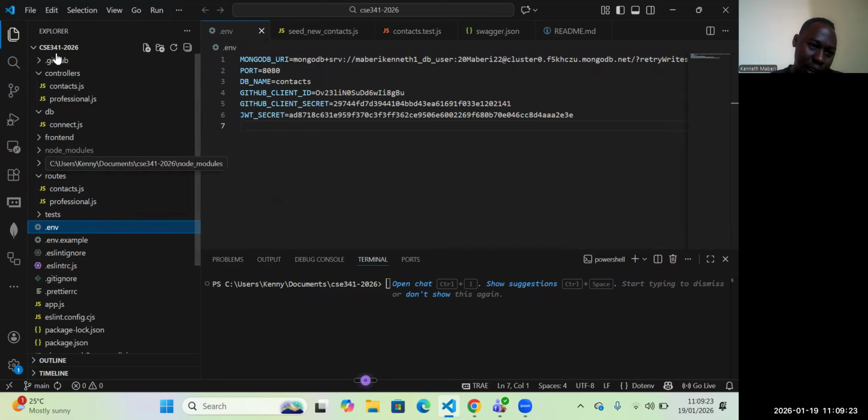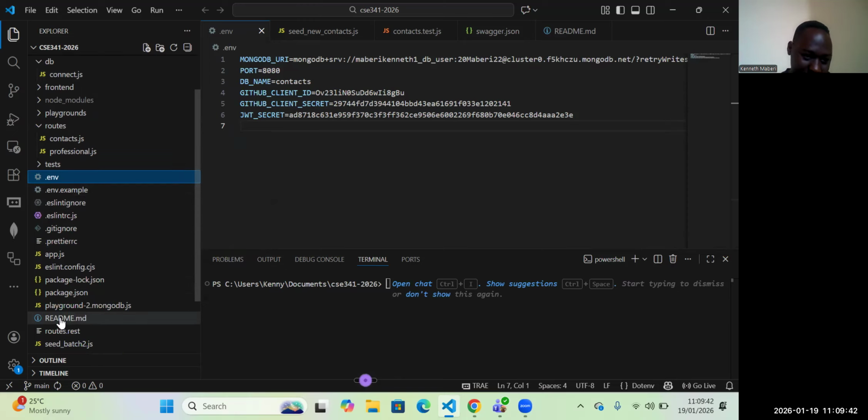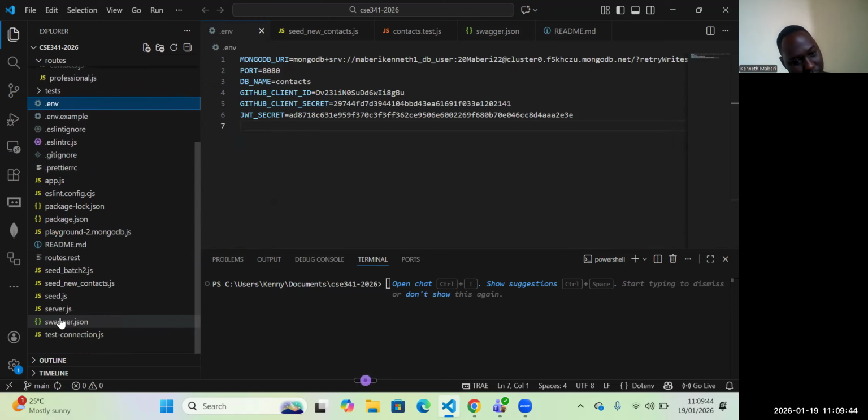As you see, you have the controllers folder, the database, the routes, every file in its folder, and the JSON file and the JS file are all in the right order.